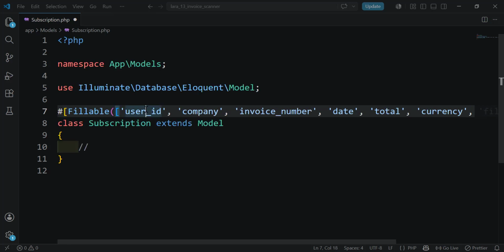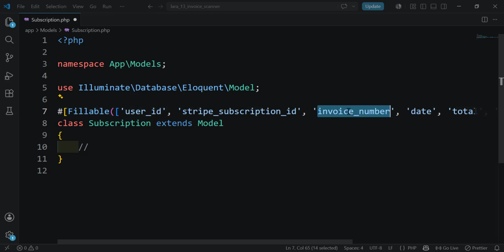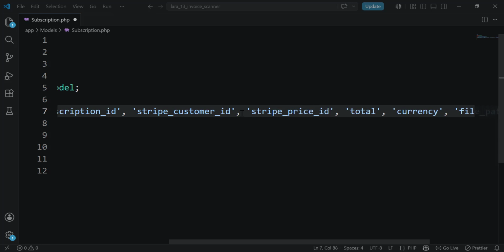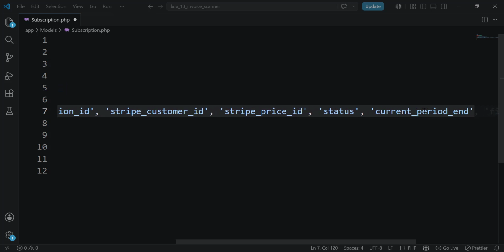So we have the user ID, we have Stripe subscription ID, and we need also Stripe customer ID, and we need also Stripe price ID, and we need status, and we need current period, and I think it's current period.